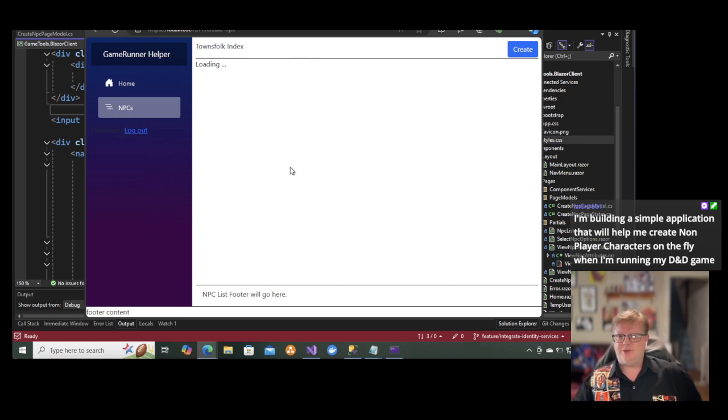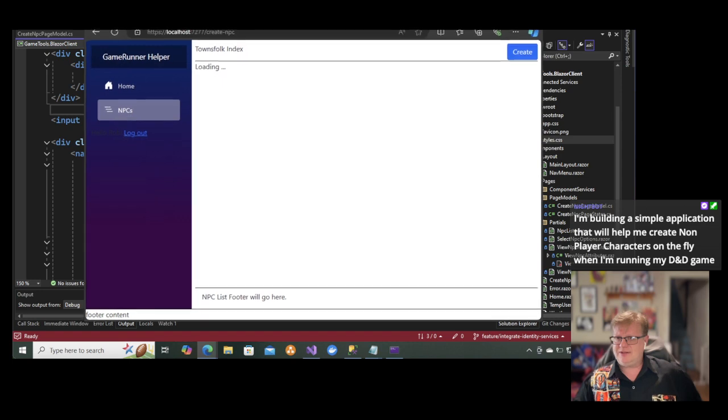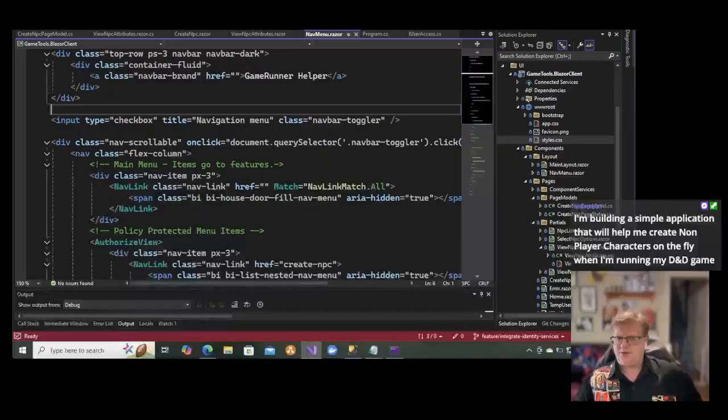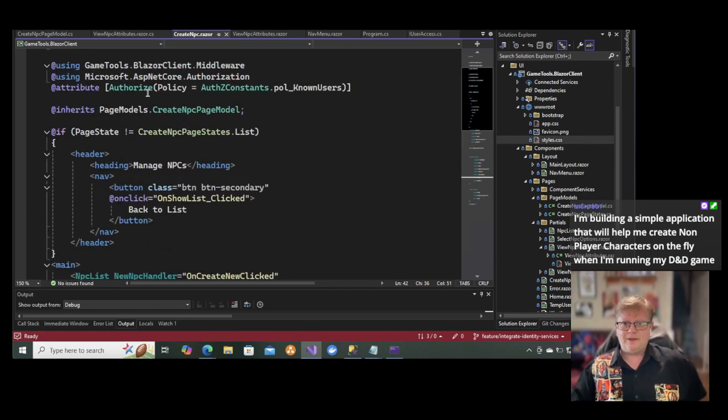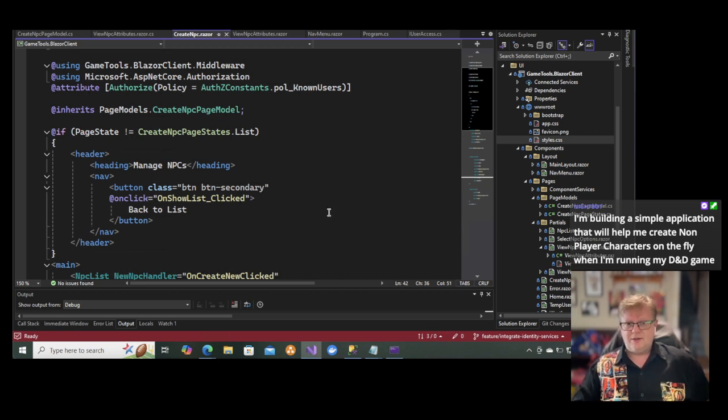So here's our task view. No, this is the feature view. Isn't it? I'm trying to remember how it's all laid out. Okay, yes. So manage NPCs. There's that.